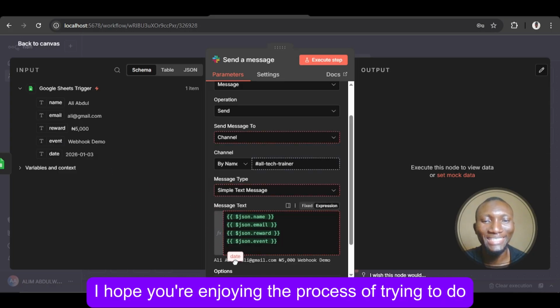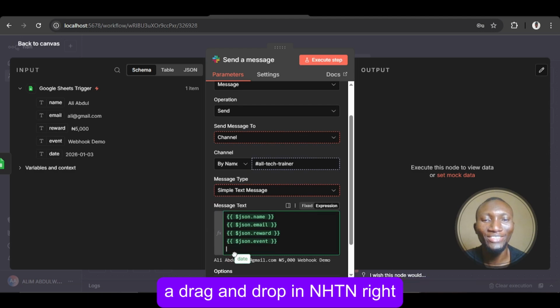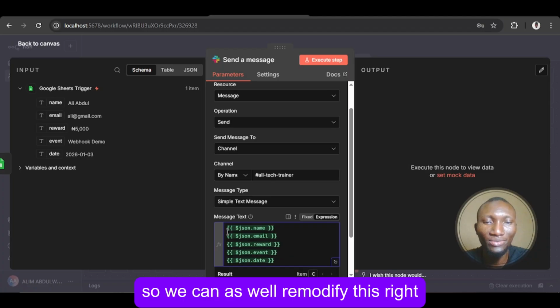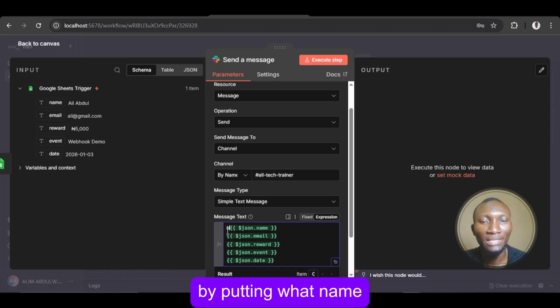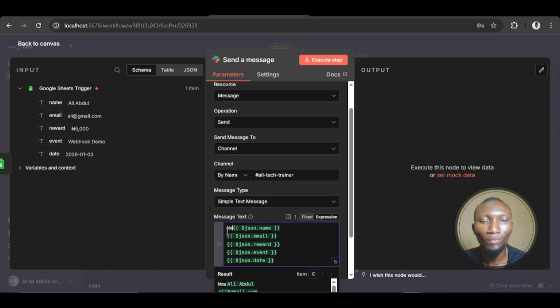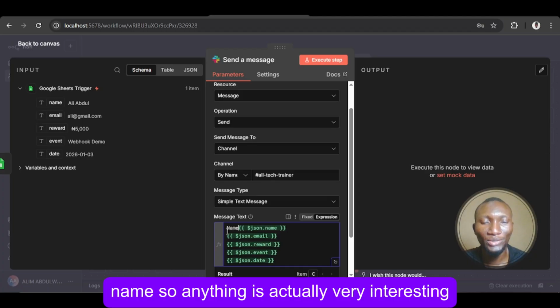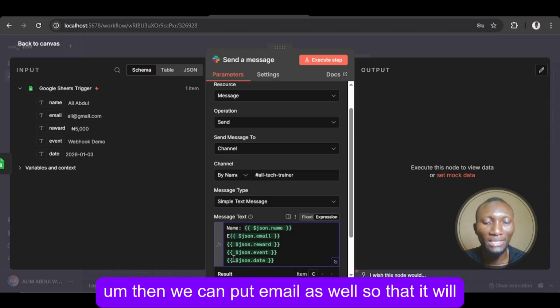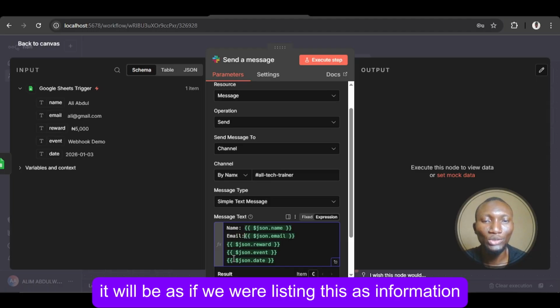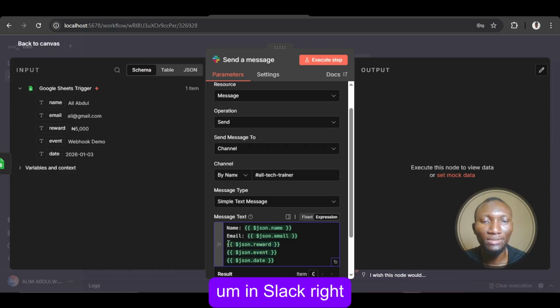I hope you're enjoying the process of trying to do a drag and drop in n8n, right? We can as well remodify this by putting name, name. So n8n is actually very interesting. Then we can put email as well, so that it will be as if we were listing this as information in Slack, right?